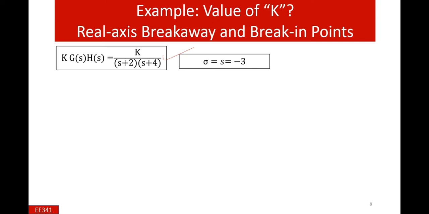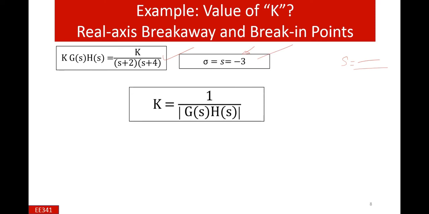In the 32nd lecture, we took some complex values of s and found the values of k, but here we are taking the known value which we found in the last slide. So this is on the real axis. So how do we find the value of k? Just take the characteristic equation and take the mod value of that, and this is equal to 1 over the mod value of g and h. And just as a reminder, it is equal to the product of path lengths, the product of poles.